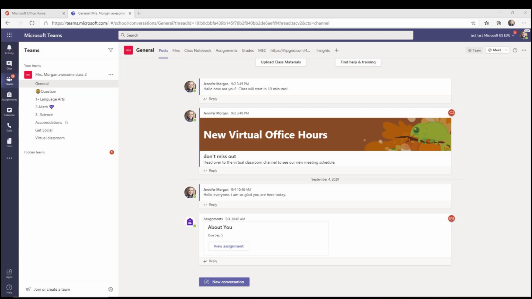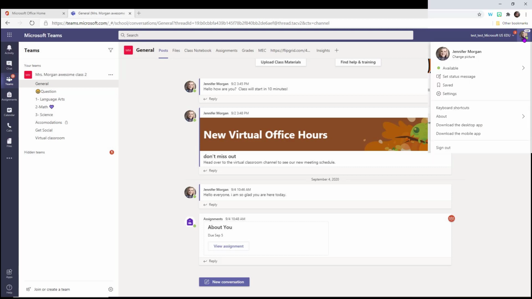However, if your students happen to have another type of device like a Chromebook, they can go to the Google Play Store to download the Teams app there, or they can use the online experience. To download the Teams app, we're going to go up to the top right-hand corner and select our picture or our initials and then choose to download the desktop app. You can also install Teams on a mobile app, so on your Android or Apple phone. These are great to have, so you've got Teams right there in your pocket.